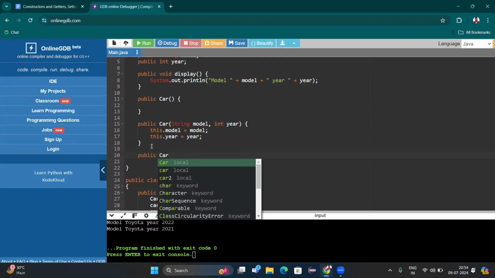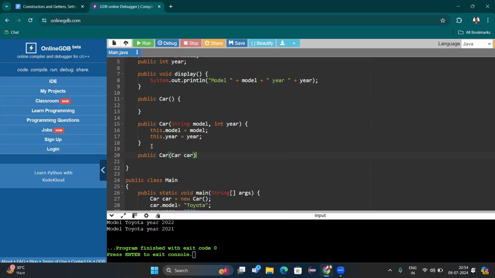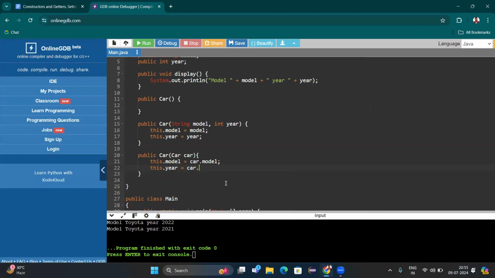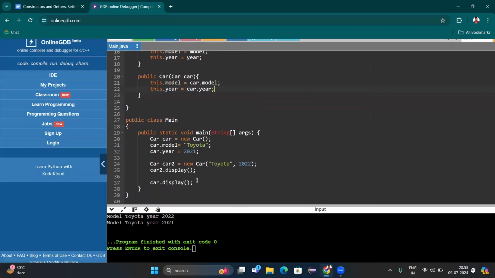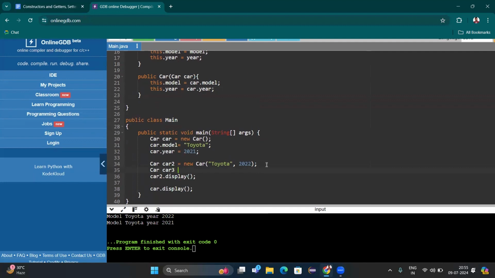So take the car as a car. They have defined that this.model is equal to car.model and this.year is equal to car.year. Okay, and let's create another object, car3, which is the same copy as car2.